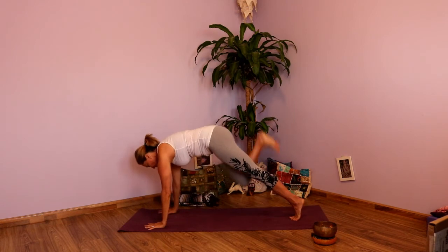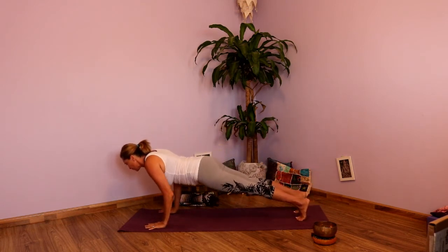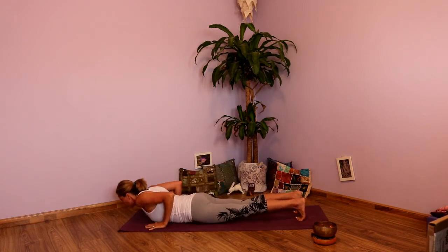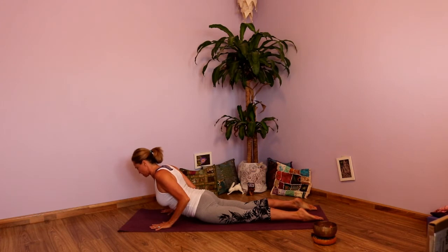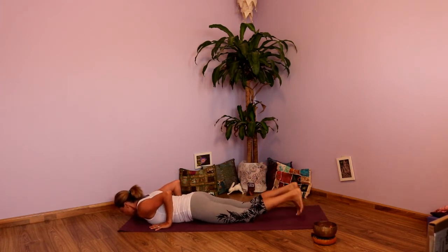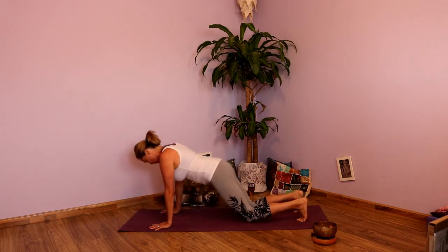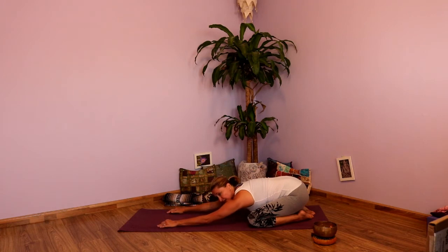Exhale, step it back. Take an inhale here. And exhale, lower. Ground the toes, hands stay by the side. Inhale, lift the chest. And exhale, lower. Tuck the toes. Press back to child's pose. Widen those knees, let the head drop. Take a big inhale. And exhale.